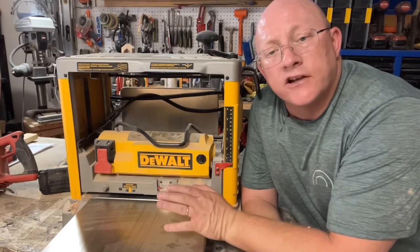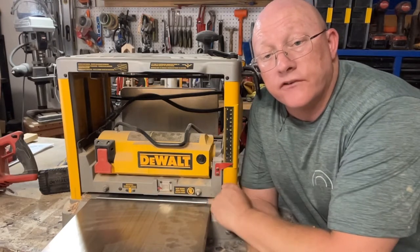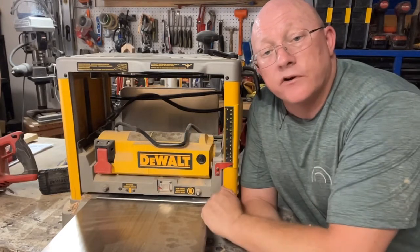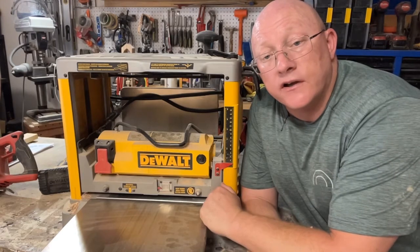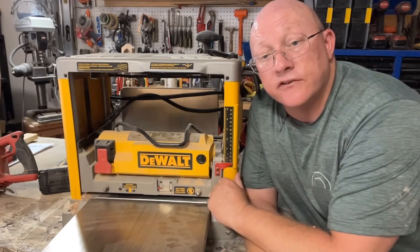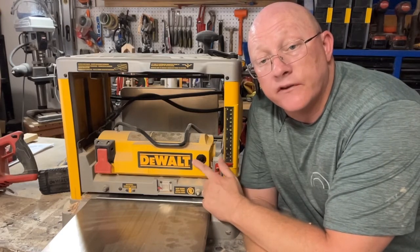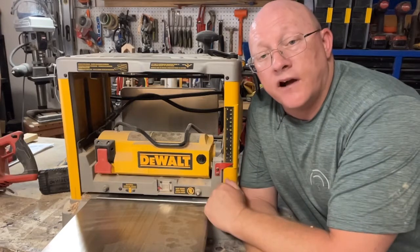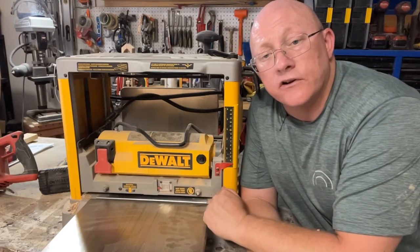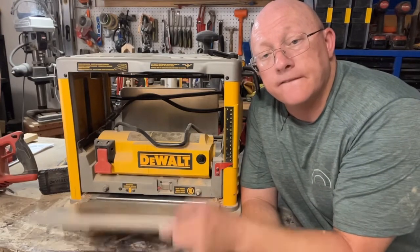Well, that planer only made it through one camper before it broke, and I went ahead and bought this DeWalt one. Now, these run about $400 to $500, again depending on where you buy it, if you get sales, etc. If you're going to be building these campers, particularly a cedar-sided one, I can't really imagine a way that you could do it without this. If you're just a general woodworking hobbyist, it's really nice having these, but you could probably get away without it, or it could be one of the second or third standalone tools that you get.